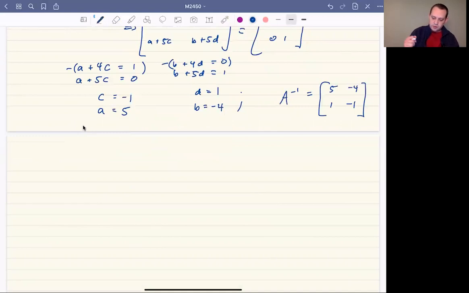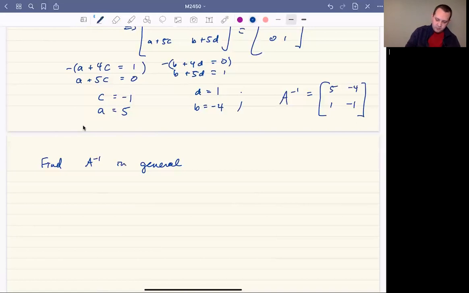Okay, good. So that's A inverse. And let's do this in general. So let's find A inverse in general. And to do this in general, I want to actually walk through another process to find the inverse, just to explain how this is going to work. So I want to find A inverse.